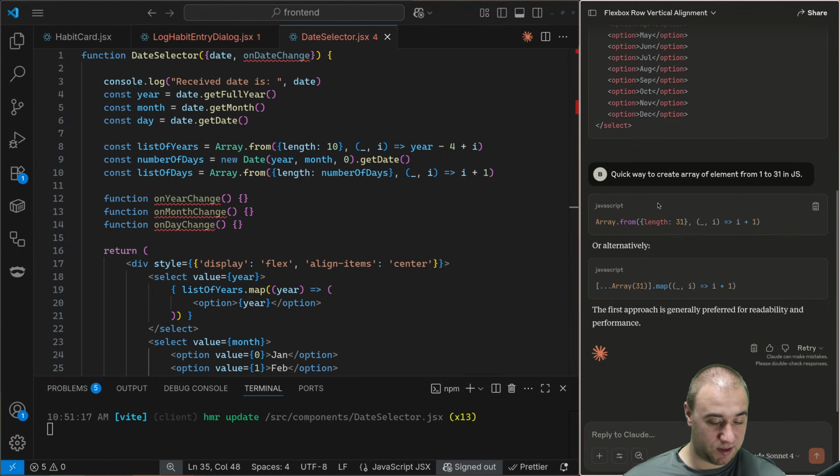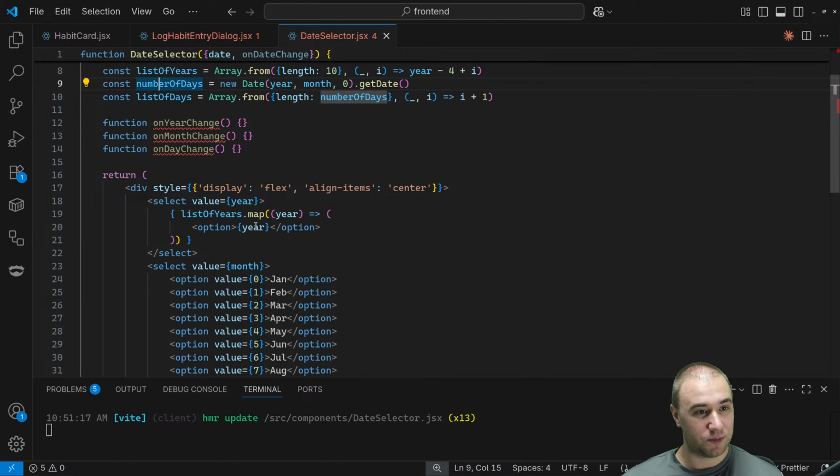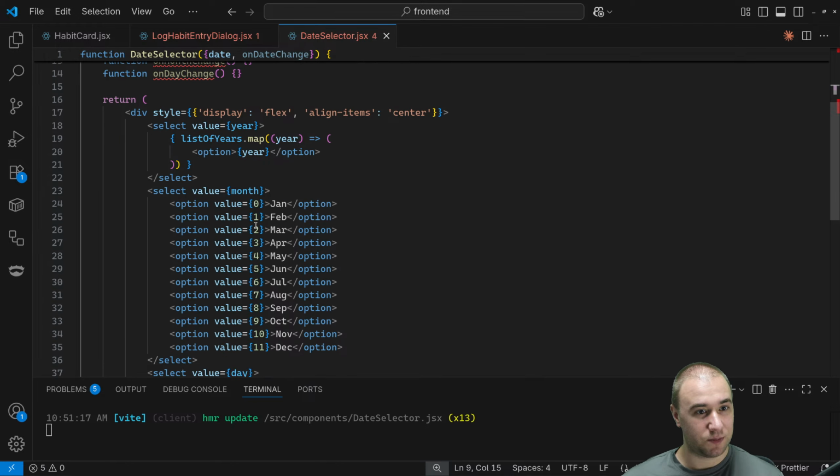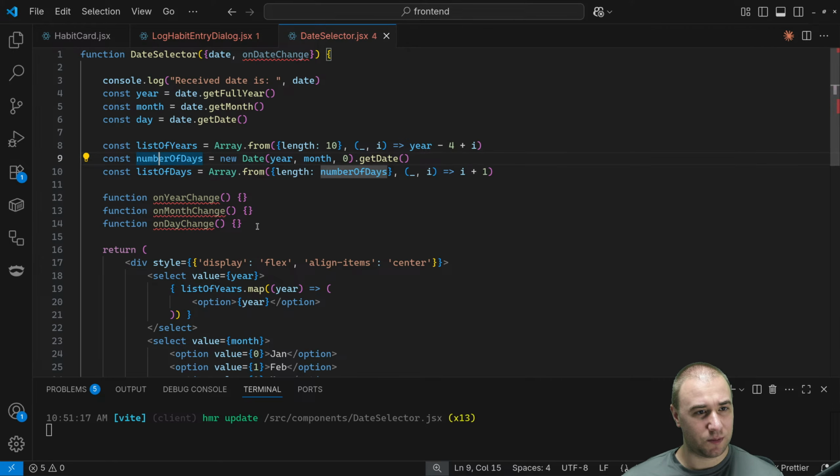I can get rid of this so that we can actually have some space. So the way to do it is, where'd it go? Oh, right here.